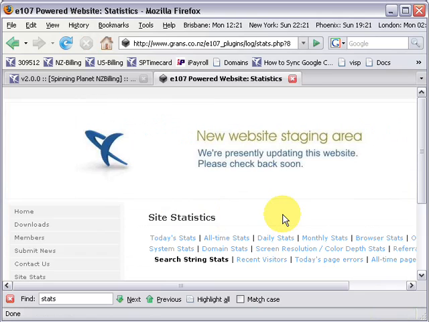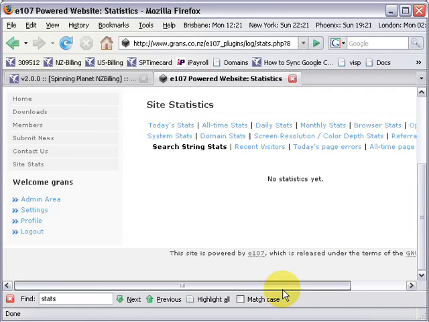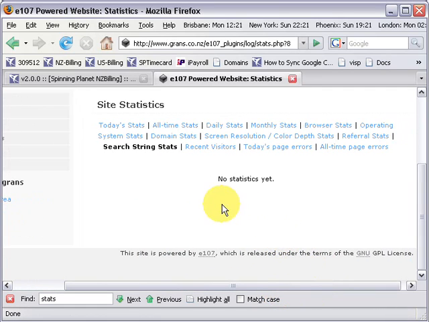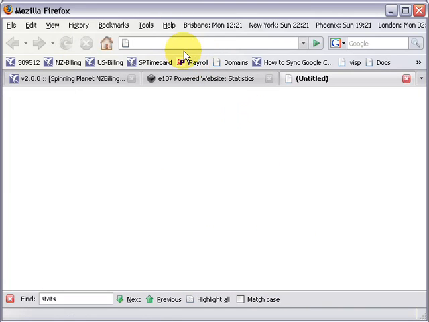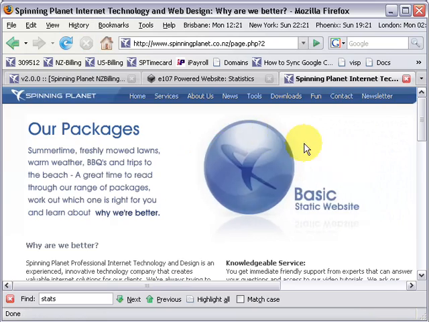Then search string stats, this is pretty good. Oh, there's none in here at the moment. That's a real shame, because what that would show you is the words that people typed into search engines to find you. So if I just quickly open up another browser, I'll go and show you another one. If I go to our website, I can show you some of the search engine stats.